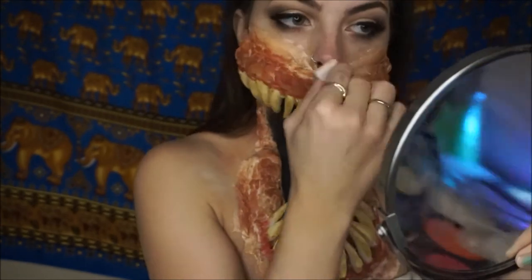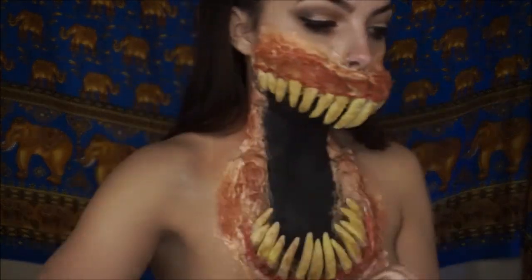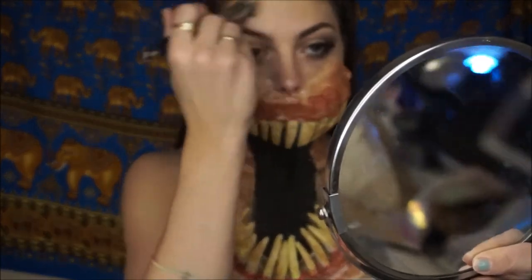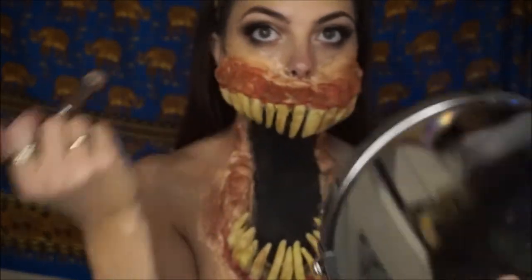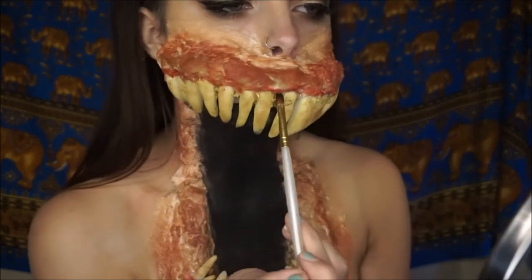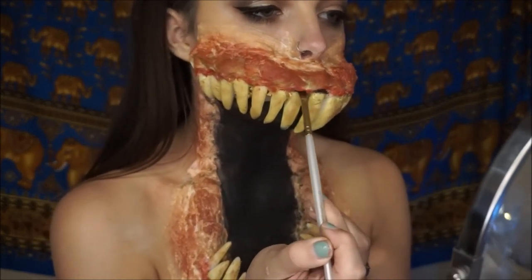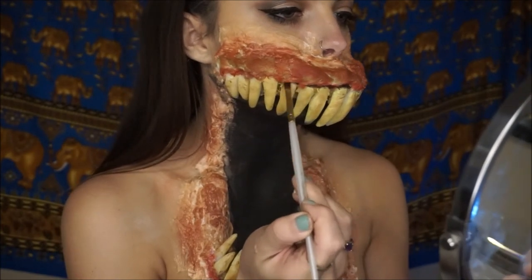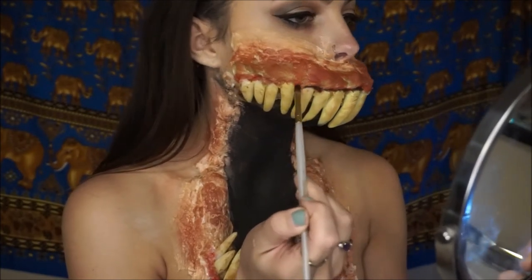Since my eyes and eyebrows were the only makeup I had on, I didn't want to be completely ugly like the rest of my face right now, so I'm just adding some foundation to the rest of my face. Now using that same black color, you're going to want to go in again above the teeth and outline the gums, and then use a sponge to blend it all out.